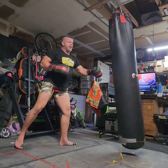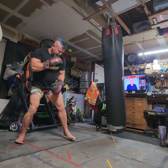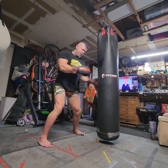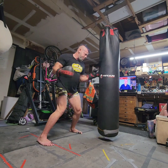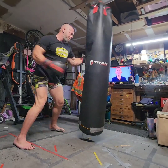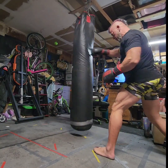So here, after putting it all together, now I'm starting to actually do the combination and get some power behind it. This is what all that work led to. And at the end of the day, that's what it is: muscle memory. You just do something slow and repeat and speed it up over time. And after a while, if you don't have to think about it, you'll just do it automatically. And that's also what leads to bad habits, unfortunately. You get those ingrained, and those are also really hard to break. But you know what? I'm in it for the long haul.